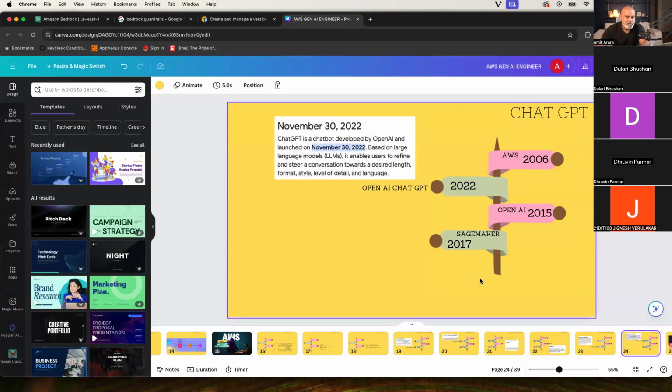The prime use case of ChatGPT was generating text from text. Basically, it can figure out what the upcoming text is based on the input given to it. So it can guess what can happen next.